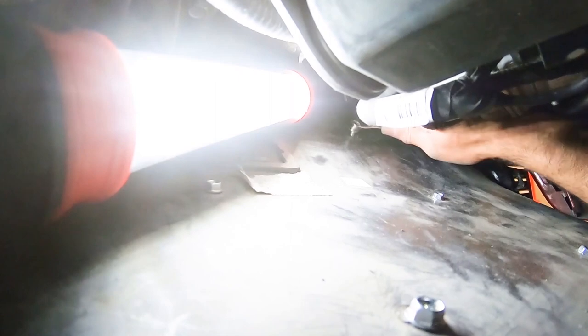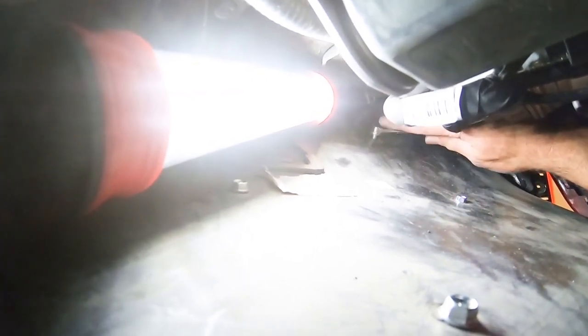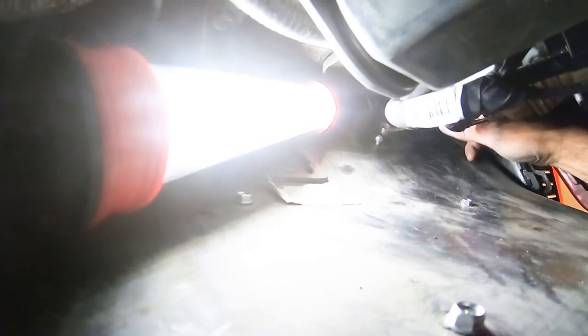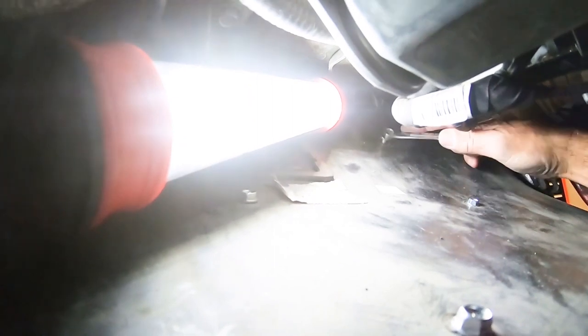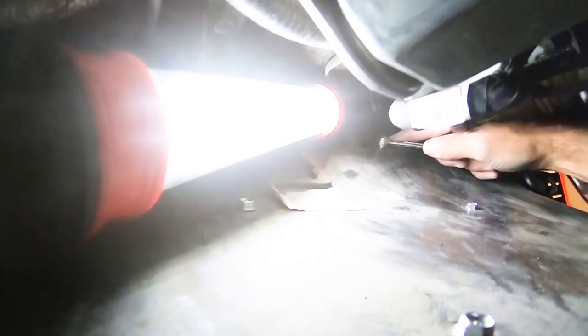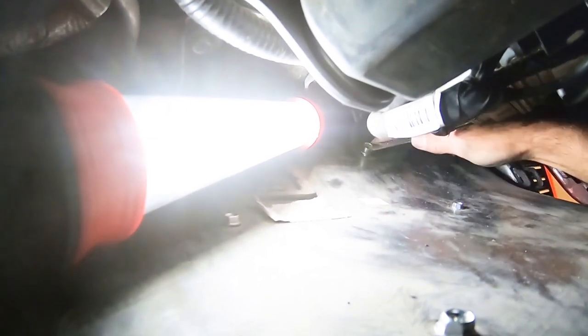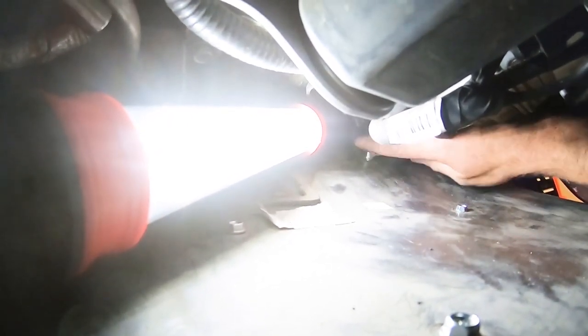See if I can get a little bit better light for you here. Okay. Now sometimes, like I said, you're not going to have this issue. You're going to have both hands to work with. I'm using the one hand to hold the camera so you guys can see that. And so it makes it a lot harder to do here, but hopefully you guys are getting the gist. This isn't that hard to do. Again, it's just a little bit of time that it's going to take to do this. Just snugging this up.